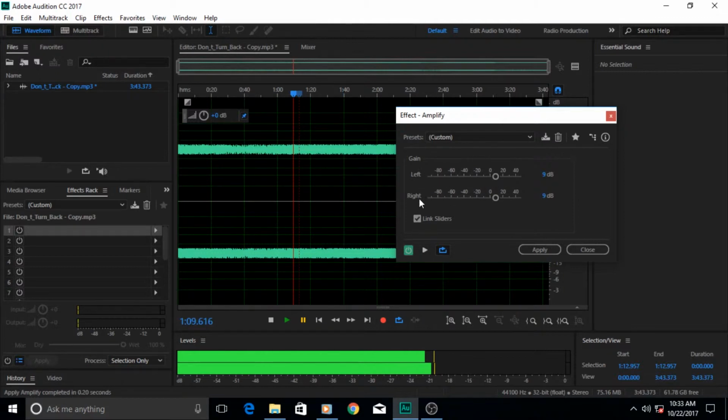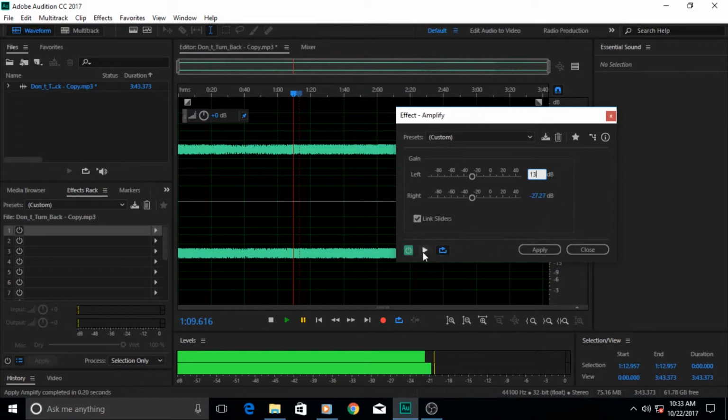Now these left and right mean, if you have a stereo audio, in this case it is, because it's left and right, two waves in here, not mono, then one corresponds to the left speaker and one corresponds to the right speaker. For an unknown reason, if you want to increase the sound of only the left speaker, and decrease the sound of the right speaker, you can do that by unlinking them. But if you link them, both of them would increase and decrease their volume together. So let's increase their volume by, let's say, 13%. Okay, and then we're gonna hit apply.